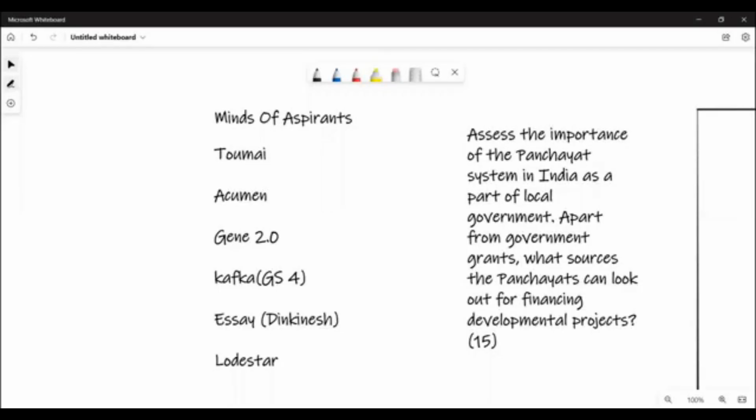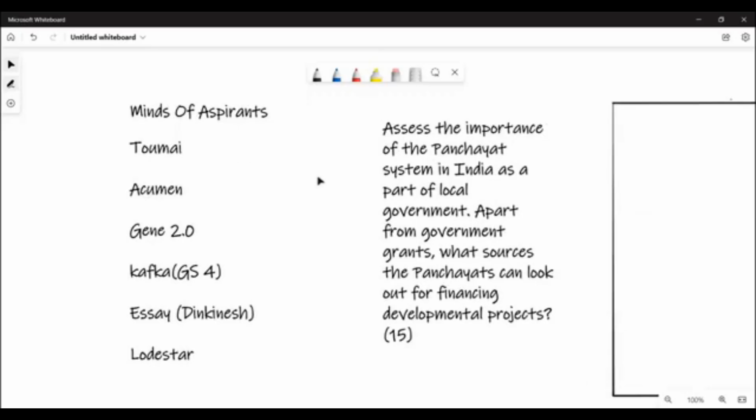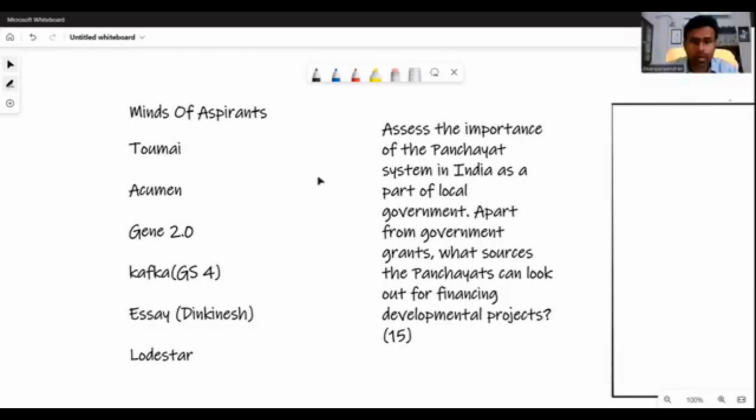I think I've made this abundantly clear: everyone can write. That is the purpose of this campaign itself, and this is why we are running it. We are going to start answer writing for anthropology, and for GS paper 4 ethics, and there is going to be an anthropology batch as well, and GS paper 4 essay answer writing, and there will be a mentorship program by Mr. Srivatsan also.